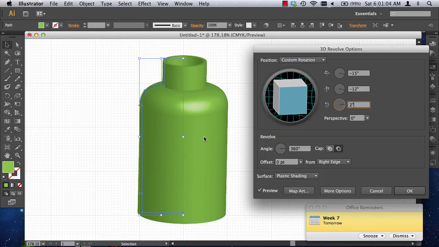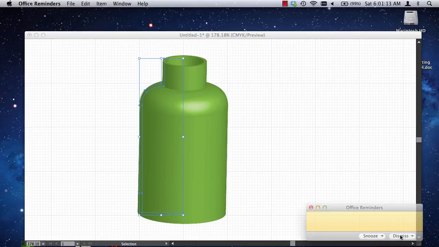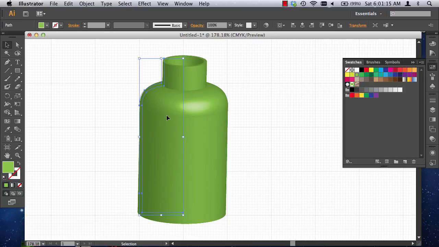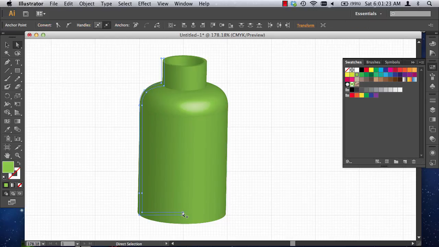Now, when you're ready to put the label on here, you want to map the art. But I'm just going to go ahead and hit OK. Let me dismiss that. Hit OK, and we can see we have this bottle. Now, if you wanted to make this bottle more narrow, I'm going to grab my white arrow tool, my direct selection tool. I'm going to grab these two anchor points here, hold down the shift key, and when I move those over, oops, let me start moving, and then, oh darn it, do that again. I'll just use the arrow key.